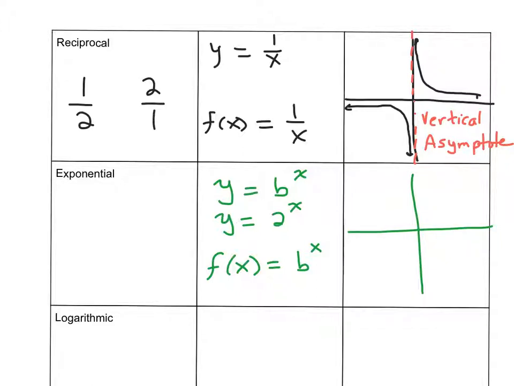And these have a pretty distinct graph as well. They start out real flat and then they take off quite a bit. Okay, so they start real flat and then they'll take off very quickly. They could also do the opposite. They could come down from here very quickly and then flatten out as well. Either of those are exponentials. The difference just is in the base, in the b, what the b number is. If b is bigger than 1, it goes up. If b is less than 1, it goes down. And we'll look at those in future chapters.